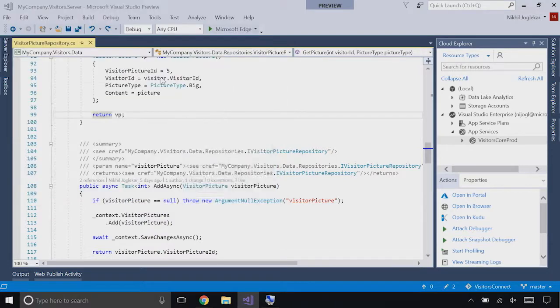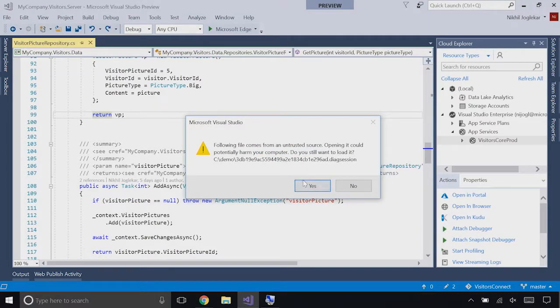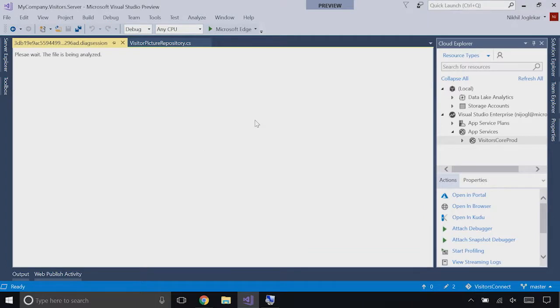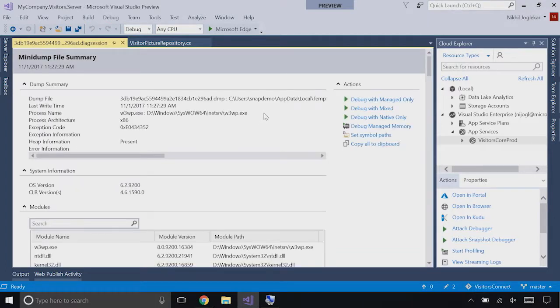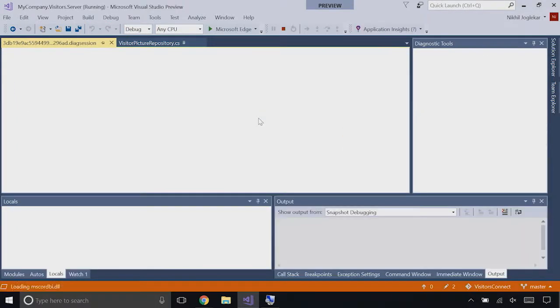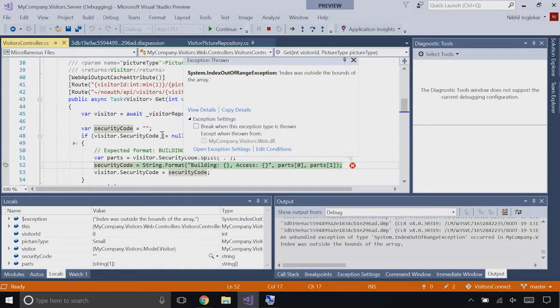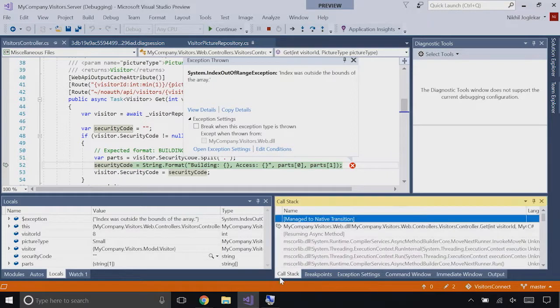And when I open up this snapshot and hit the debug button, I'll just give it a second here to process. It puts me right in the line of code where that particular exception had happened and allows me to get the full fidelity of the Visual Studio Debugger to see my locals, my call stack, and the entire details of the app when this problem had happened.